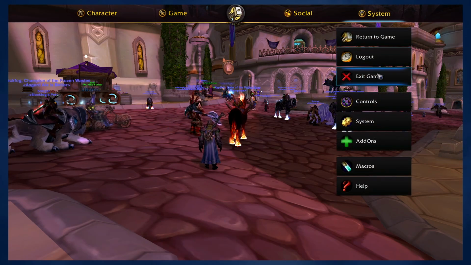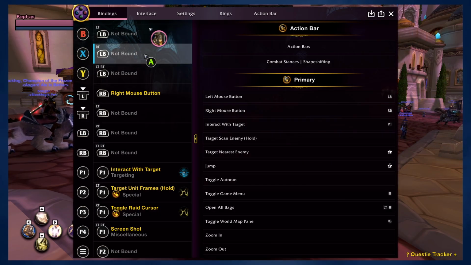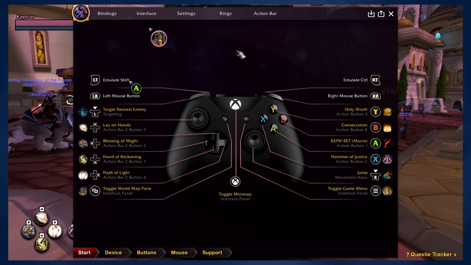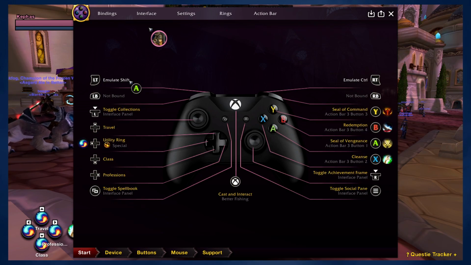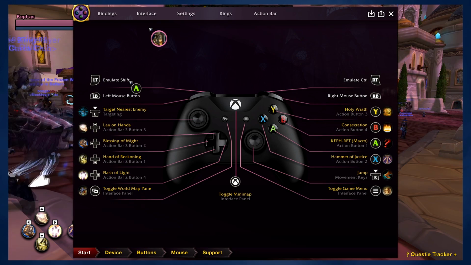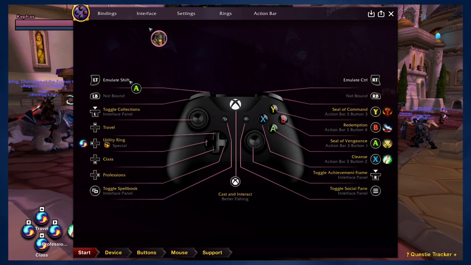And then if I go under Consoleport here, you will see it's all pretty much the same. Everything from the interact buttons to better fishing is included here. The chat frames you can toggle on and off just the same exact way. You've got the same utility rings. If you want to use those, they're there.